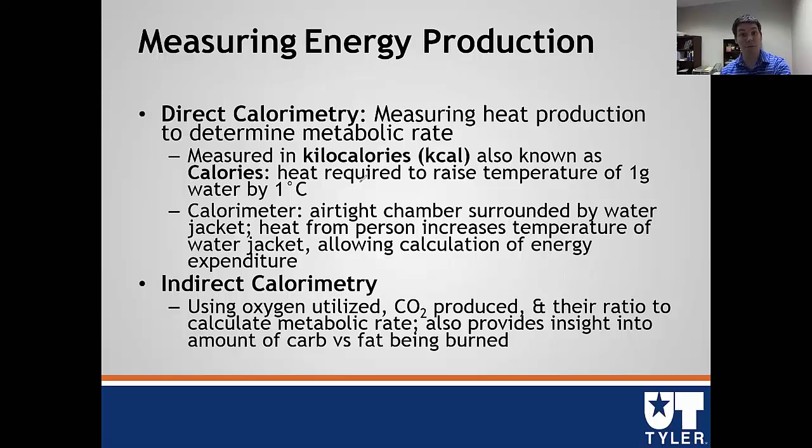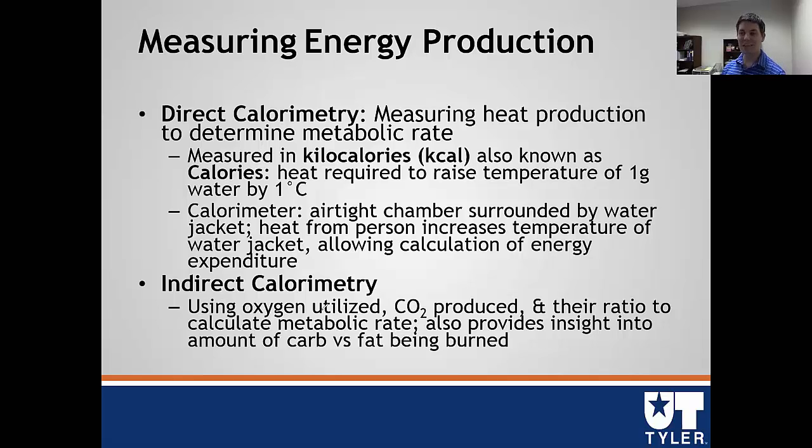Right? So when you consume a food with a number of calories, what they've actually done is stick that in what's called a bomb calorimeter, exploded that piece of food, and obtained how much the temperature of water increased in degrees Celsius, and that tells me how many calories that Big Mac ultimately cost you. For humans, of course, we don't stick them in a bomb calorimeter and blow them up. We can put them in a calorimeter, which we'll show you next, but it's an airtight chamber surrounded by a water jacket so that we can measure the change in temperature, and the heat from the person will ultimately increase that water jacket, allowing calculation.